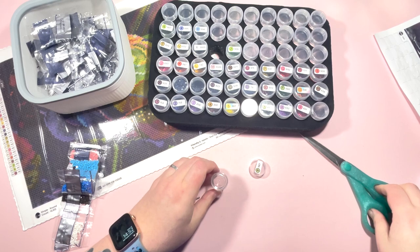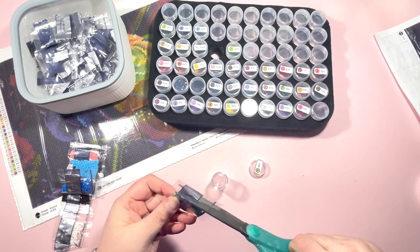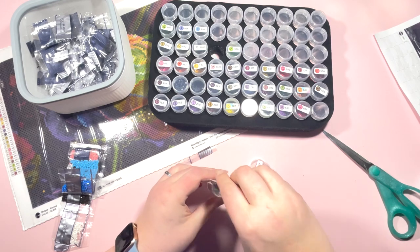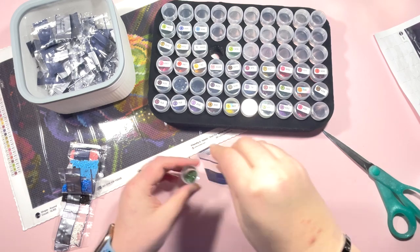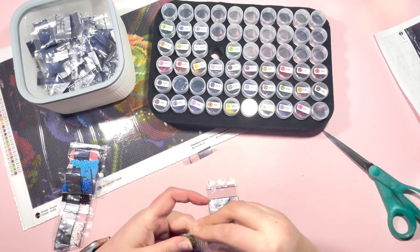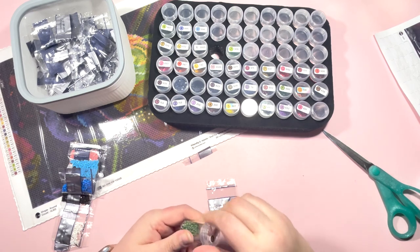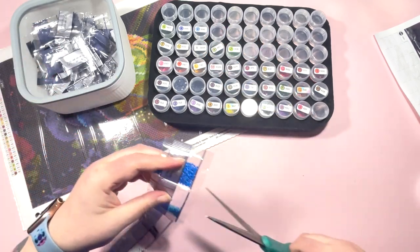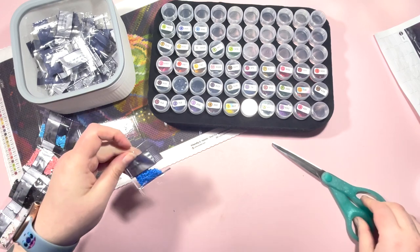But there look to be plenty of drills here for this size painting, and I'll have a look at that in comparison to the bigger one as well, because I'd expect there to be, you know, double this amount for the other painting. Although it is still a similar amount of colours, I think.